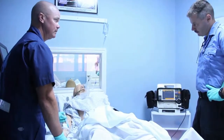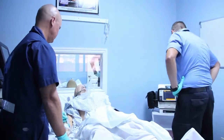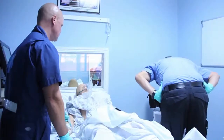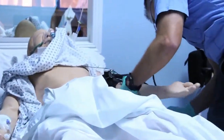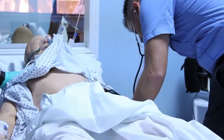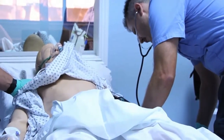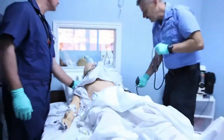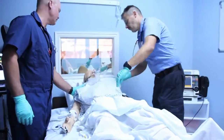0.5 of atropine in. Any change in heart rate, Alex? Looks like we're right up around 64 beats a minute. I'll take another blood pressure and see how we're doing. Perfect. How are we feeling, sir? I think I feel a little more strength. Good. Medication must be working for you. I got 96 over 72. All right, sir, we're going to get you loaded up and get you to the hospital.